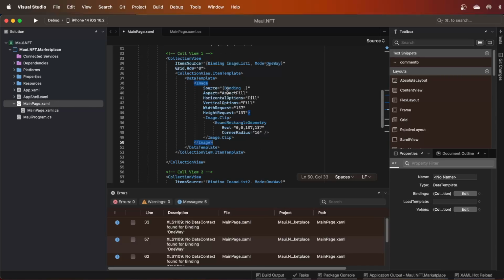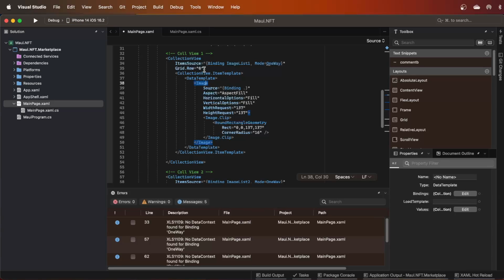All I'm doing over here is just displaying an image, binding it to the source, setting the aspect to aspect fill, filling up the horizontal and the vertical area. I'm setting the width and height of this image to 137, and then I am clipping the image with a radius of 16 on the edges. Now once I have done this, another thing I will need to do is on the item layout template, I will also need to define that I want the horizontal layout. But this is too much work.